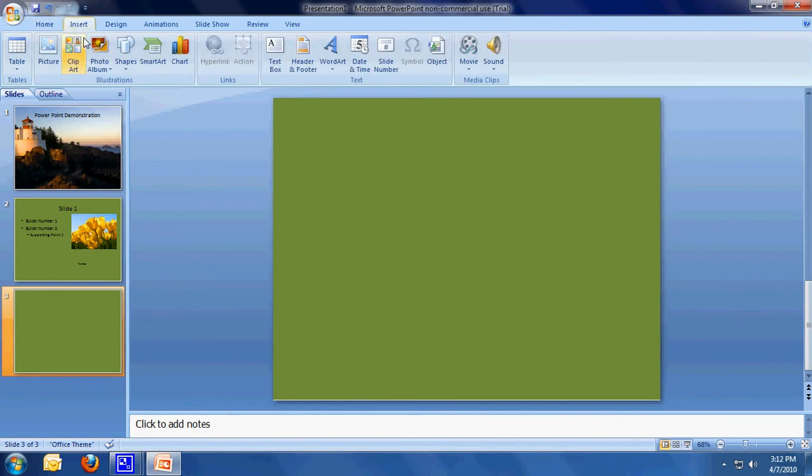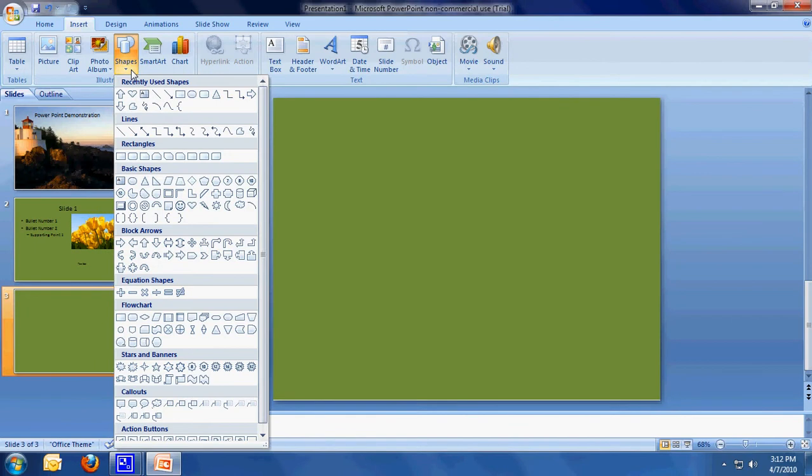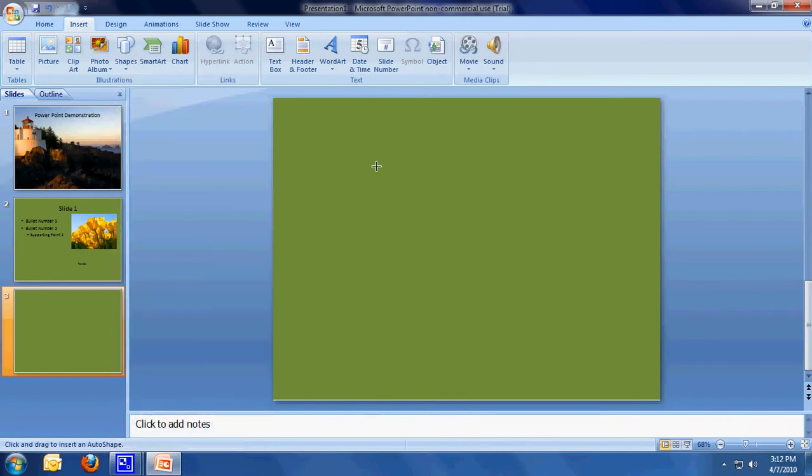The first thing I'm going to do is click Insert, and then I'm going to go to Shapes. I'm going to select a shape. What should I do? Let's do a heart, because that will help emphasize our point a little bit better. So I just click here and I choose how big I want the shape. As you can see, I can distort it to make it a fat heart, a really skinny heart. I'm going to just pick a pretty normal size heart to start with.